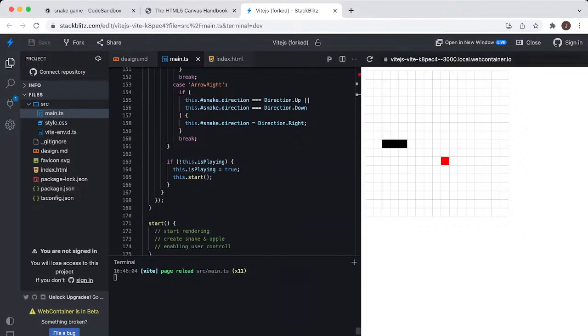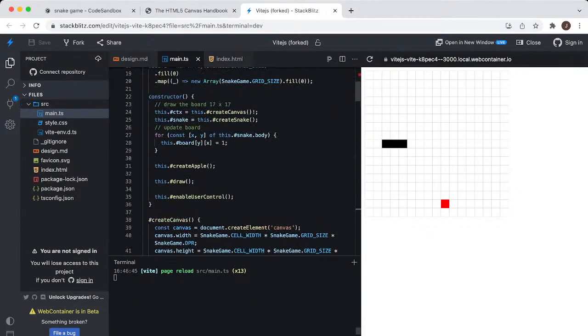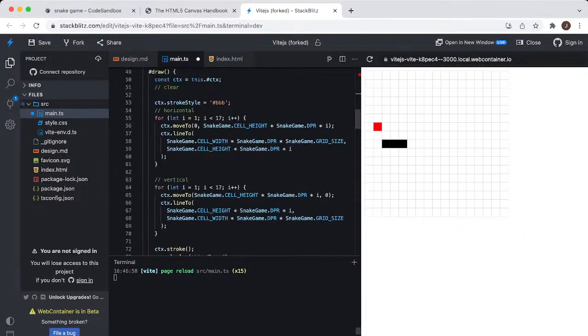We'll just keep rendering it. So yeah, I think first we don't need this one. We just constructor create an apple and draw. We enable it and draw.